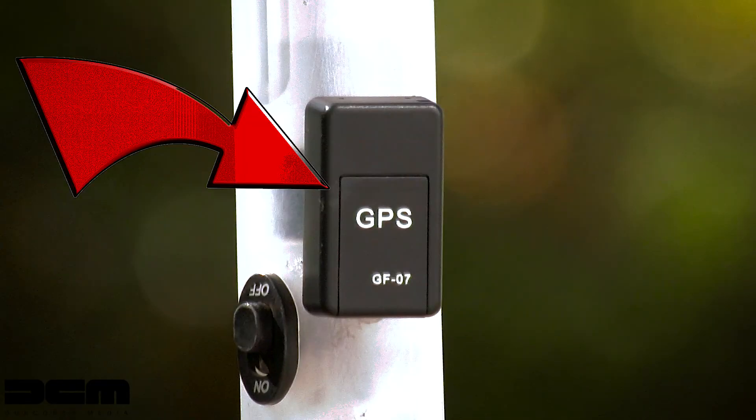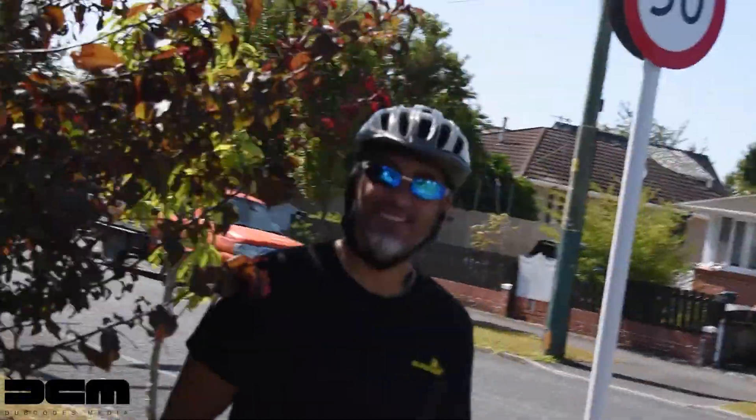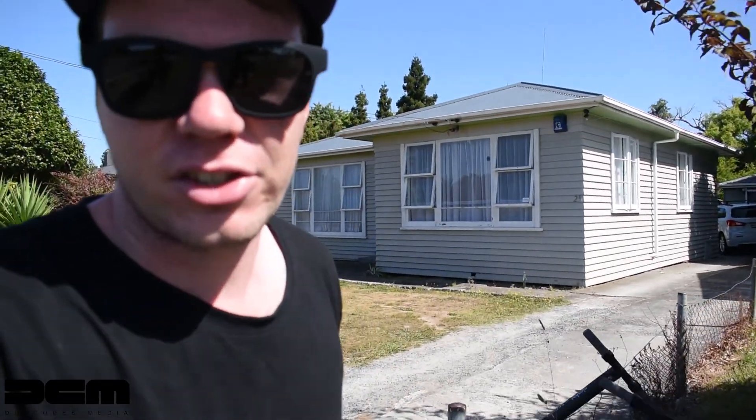The GPS tracking device is completely undetectable — you'll never be able to see it, they'll never know that it's there. Next we've got to go out and find a location. I've gotten one of the guys off the streets who knows every bit of this place, so we're going to scout out the location using these electric scooters because we've got to keep it high tech on this channel.